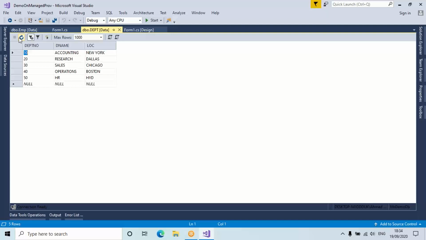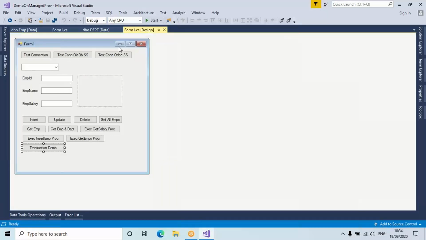So what happened? Because an invalid operation happened at the update statement, the insert operation which was successful has also become failed. That is how transactions are going to work for your C sharp.